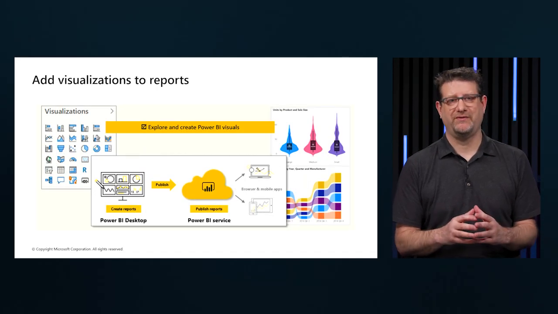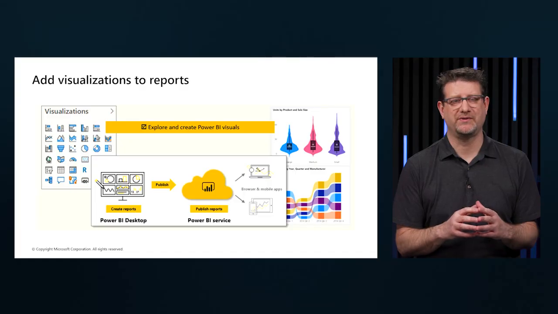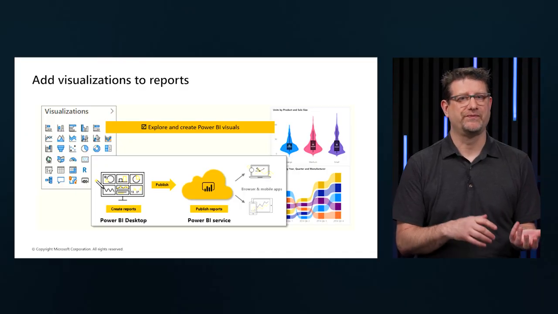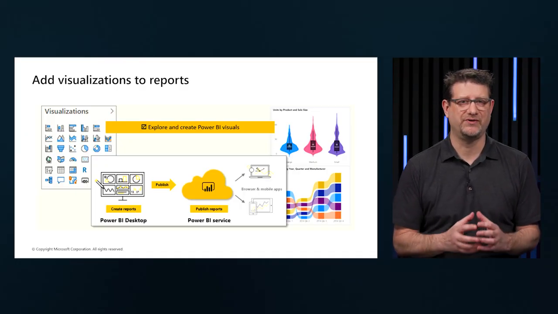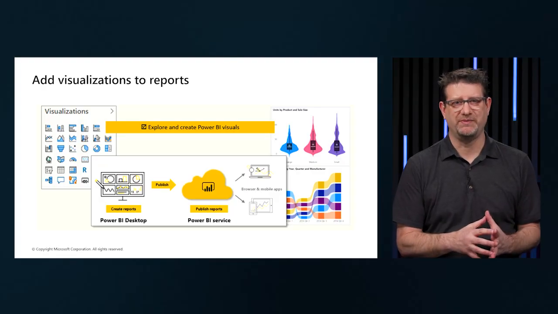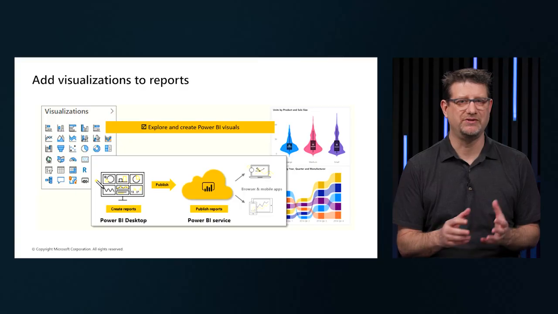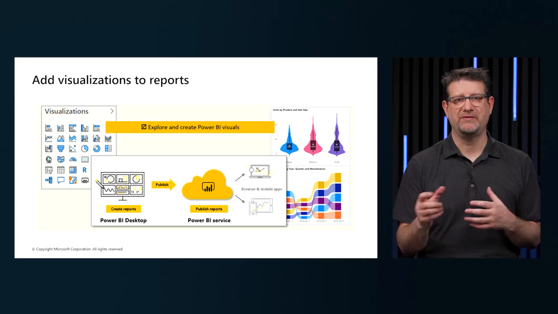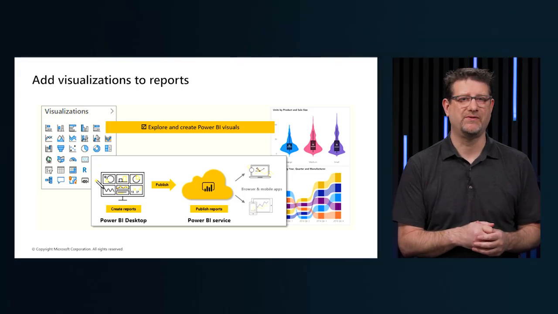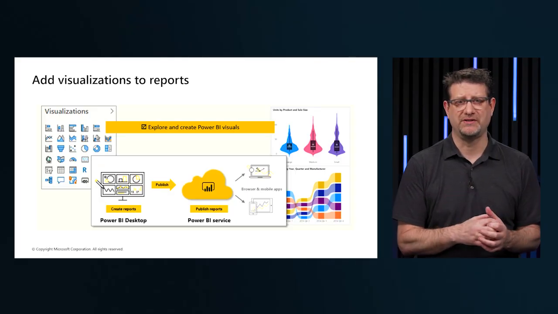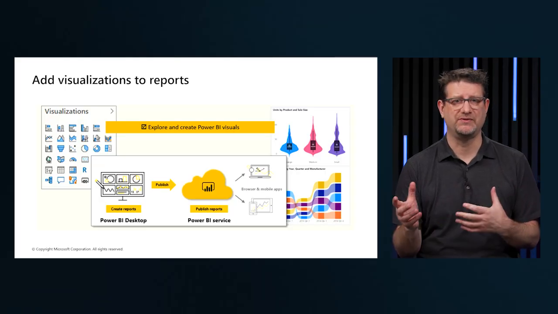Power BI has a variety of visuals, each providing a unique way to visualize data. Visuals represent important information and insights in a compelling and insightful way. Report consumers rely on visualizations for initial impressions as a gateway to the underlying data. In Power BI Desktop, each visual is represented by an icon in the visualizations pane. Available visual types include charts, maps, cards, tables, matrix, and many more. Selecting an icon from the pane places the visualization on the report canvas, and depending on the visual or data type of the fields added, we will see changes in the visualization type.